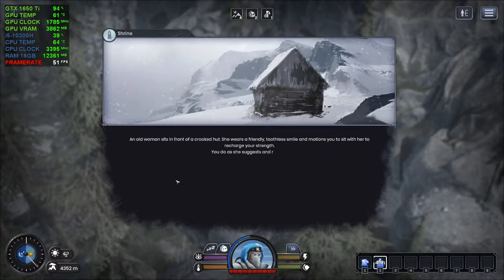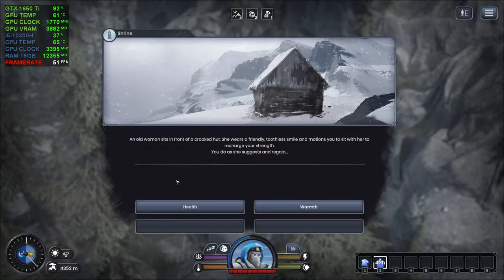An old woman sits in front of a crooked hut. She wears a friendly, toothless smile and motions you to sit with her to recharge your strength. You do as she suggests and regain what? Health or warmth? Let's do health, even though we haven't lost anything.